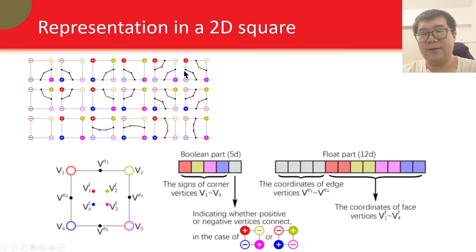But there are two ambiguous cases here, so we add a face sign. The face sign indicates whether the two positive vertices connect, or the two negative vertices connect. In an ambiguous case, the face sign is positive if the positive vertices connect, and vice versa. With that, we have stored the 18 cases into five binary values.